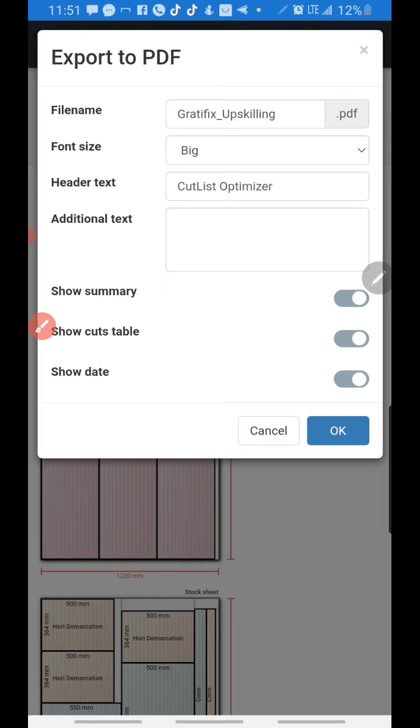Export. So when you come here, you have the options of choosing the file name, the font size, the header text, the additional text, whatever you need. Show summary. I like to show my summary. Show cut table. Show the date of the project. So there are 2 things here that would be grayed out if you're using the free version of this application. The file name is automatic. The font size, of course, is also automatic.